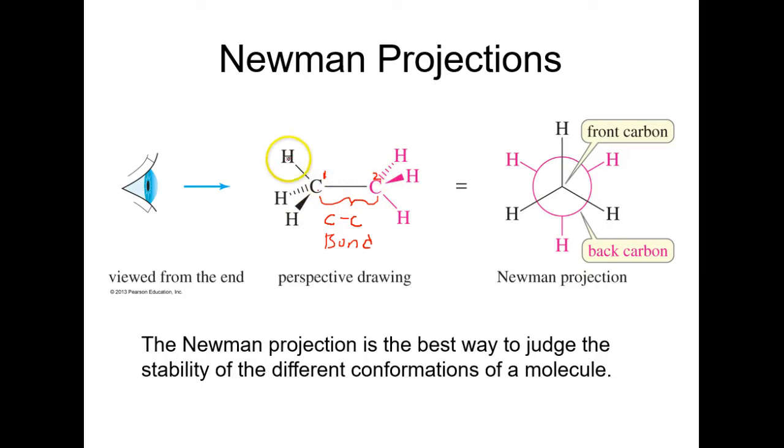This carbon 1 is attached to these three hydrogens. 1, 2, 3. This carbon is attached to three hydrogens. 1, 2, 3. Okay, so what you do is you look at the relationship of these three hydrogens with respect to the back three hydrogens. All right, so notice they have this in black, and then they have the back ones in pink. So this is kind of what it looks like if your eyeball is looking at it this direction. So this right here is the black carbon, carbon 1, and these are the three hydrogens attached to it. And then in the back are the three pink hydrogens.